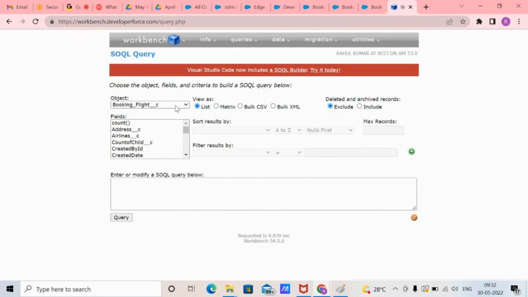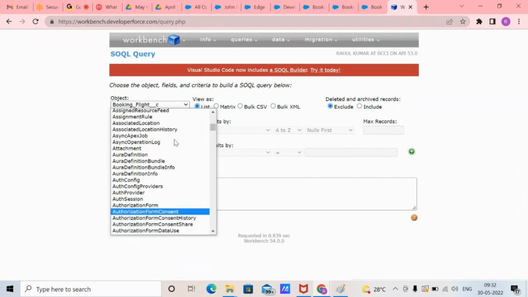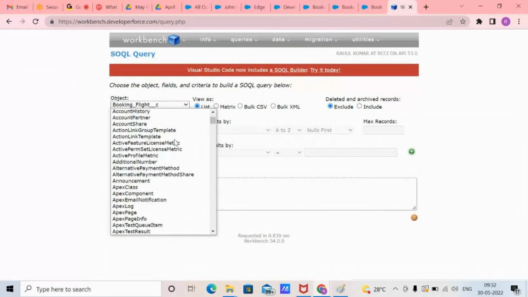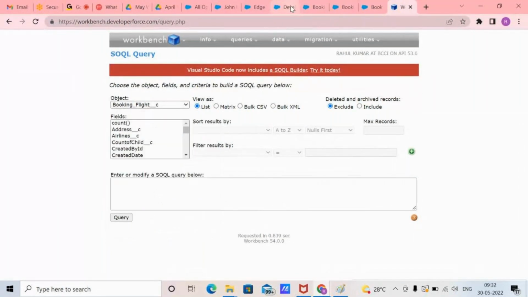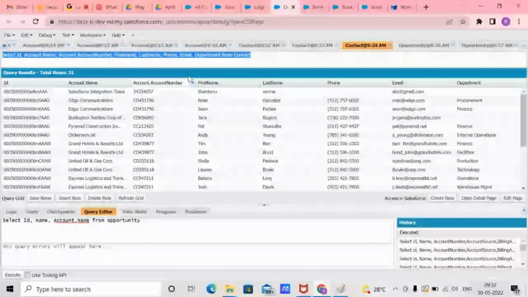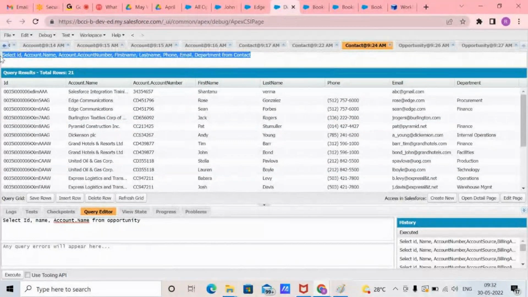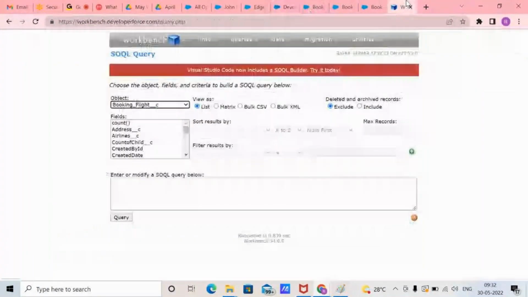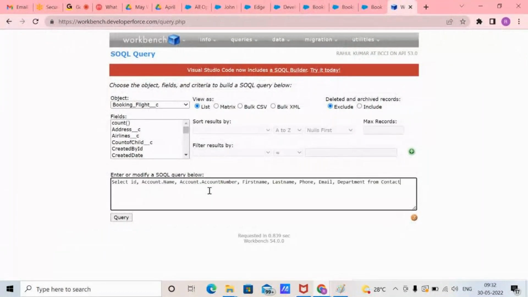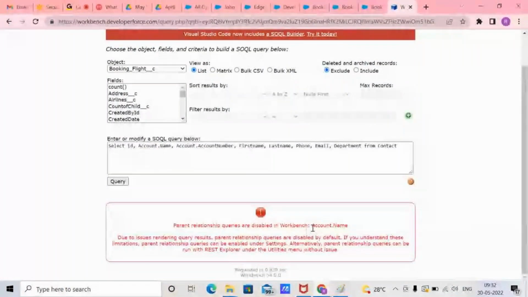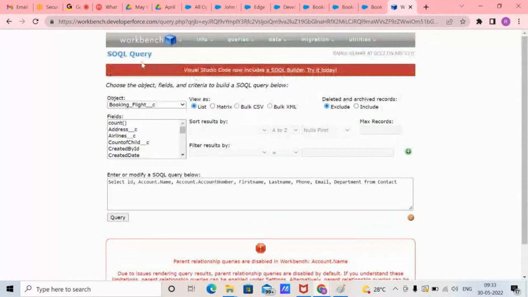Now, if you want to retrieve data, you can go there. Suppose let's take same SOQL query. Let me go for that SOQL query. I can copy this SOQL query. I can go there and I can paste it also. आप चाहो तो copy and paste भी कर सकते हो. Or you can write it manually also. Fine. You can execute this query. Might be it will give me error. Yes, it will give me error. Why? Because currently for this workbench we haven't enabled parent-child SOQL query.